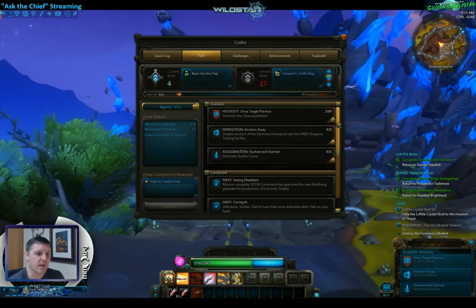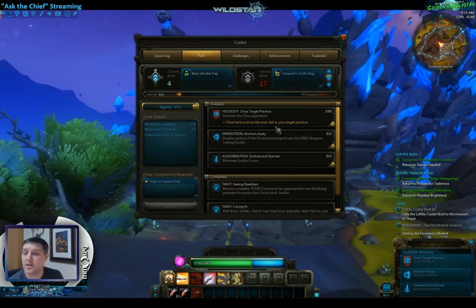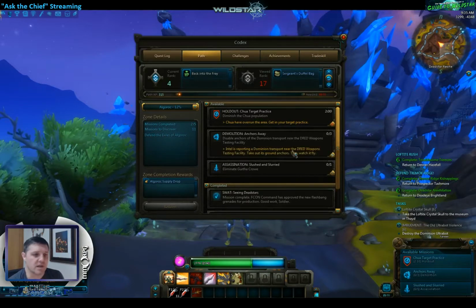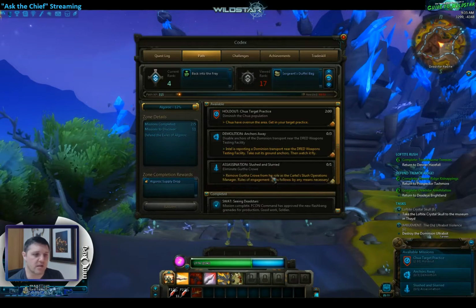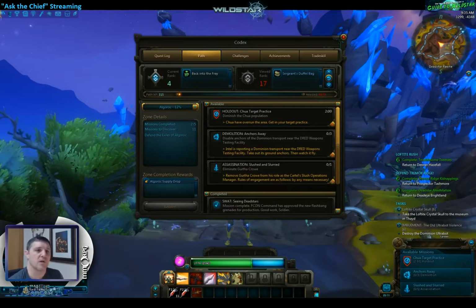Right now you can see here the available missions. These are the ones we haven't done yet. And then your completed missions, and all you have to do is click on them and they'll give you some information. What do we want to do? Here it says the Chua have overrun the population. Go in and kill some Chua. Pretty simple. Demolition. They want us to destroy some dread weaponries at the test facility. There we go. And then this one here is kill the Crow. So those are the 3 missions we currently have that we're going to go work on now.